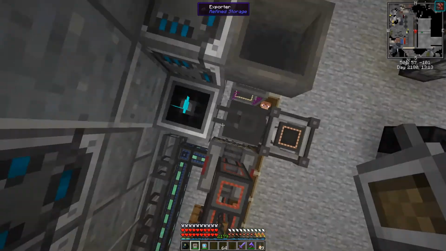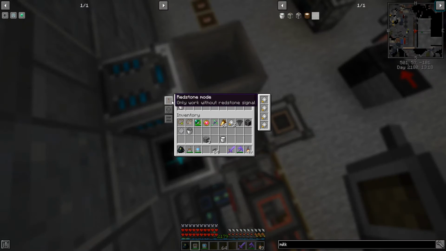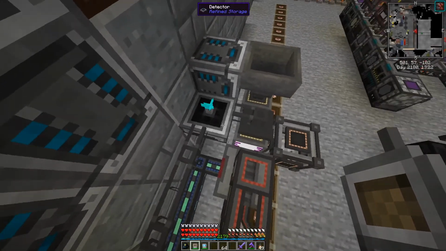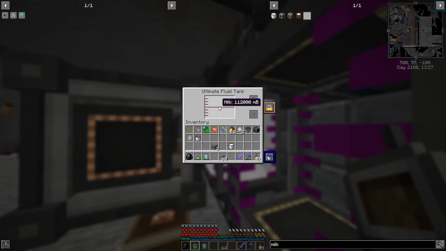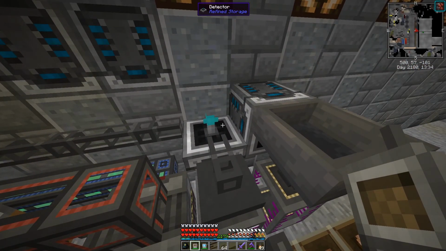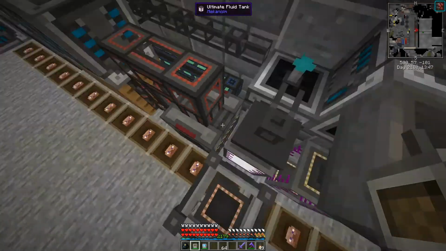Why is it not working? Okay, I think I'm an idiot. This is on when we have less than, so it should be set to only work with a redstone signal. So that turns off. They should be depositing milk in here, if I can see that. Yeah, it's going. And then this will kick on when we have 9. But then it's also still trying to craft. Okay, so that should be a little bit more stable.